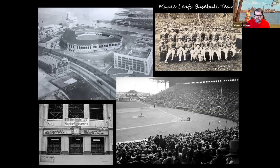Another pastime was the baseball Maple Leafs — our hockey team was a winning team up until 1967, but the baseball team played out of the stadium at Hanlon's Point and later on the mainland. The Maple Leaf Stadium on the mainland, right next to the Tip Top Tailors building, opened in 1914 — this is where Babe Ruth hit his home run. It was torn down in the 1960s, the Toronto Maple Leafs were moved to Louisville after 1967, and the site is now a Toronto public housing complex.